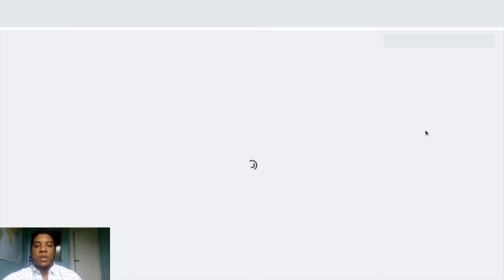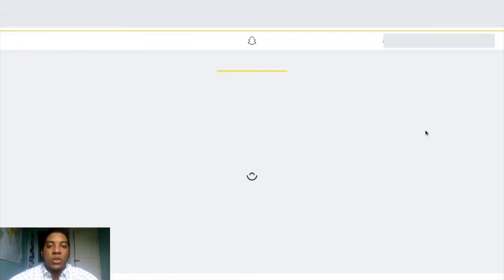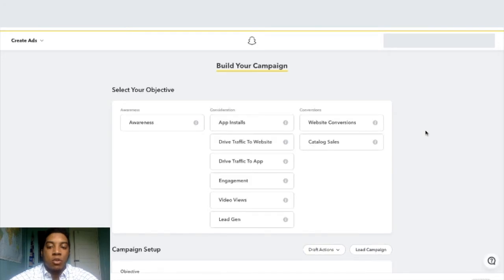I'm going to explain a couple of them so that you guys can understand the process in actually selecting the correct one for you. Normally, if you're going for something to be done on your website, you're going to do website conversion. Website conversion is basically to have them take an action on your website. And then the other one that's probably most commonly used is app installs. App installs is also very commonly used for if you have an app and you want someone to download your app, this is one you would use.